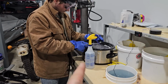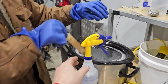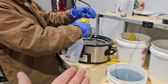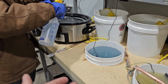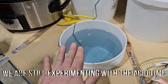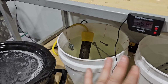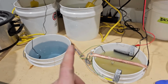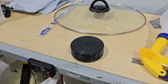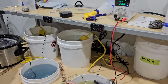Another thing we've noticed is if they sit a little bit too long in this degreaser solution and not thoroughly rinsed off. So we're also trying not to let them air dry or getting any air exposure. So they sit in the acid tank until they stop bubbling, and then they go in our acid rinse tank. So they're just sitting here ambient, and then they go straight into the actual zinc whenever we're ready. And then they start running for 15 minutes, which that one was not.